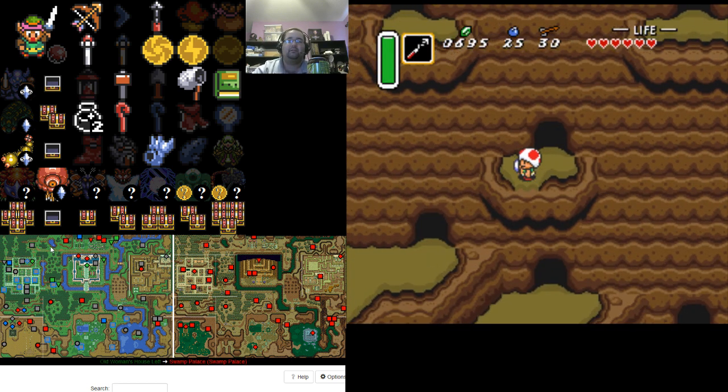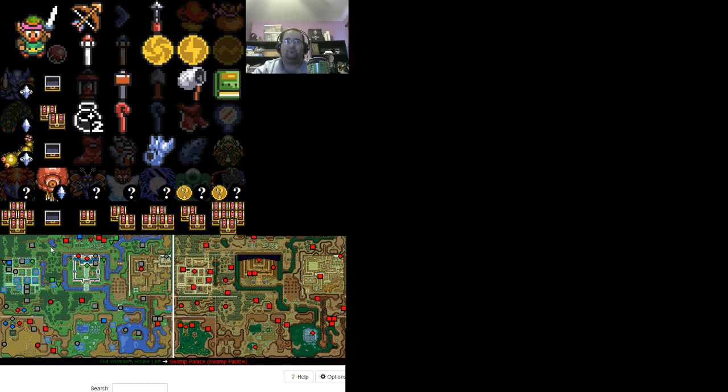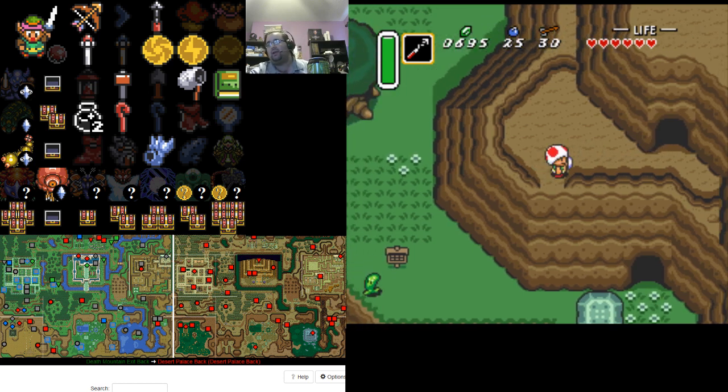That's finished. Now I'm back here. This goes into here again. So I came out here once. Where did this go? I don't remember. Oh yeah, back up here. So going in there is the desert palace back. So I need to remember that.